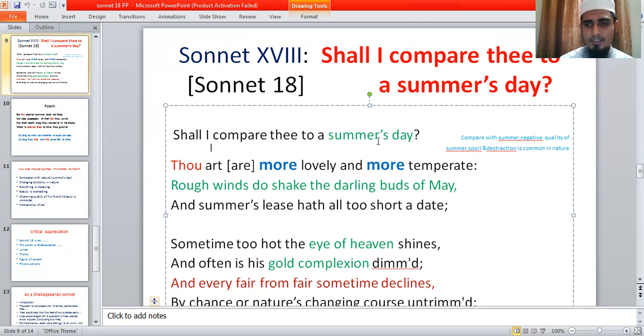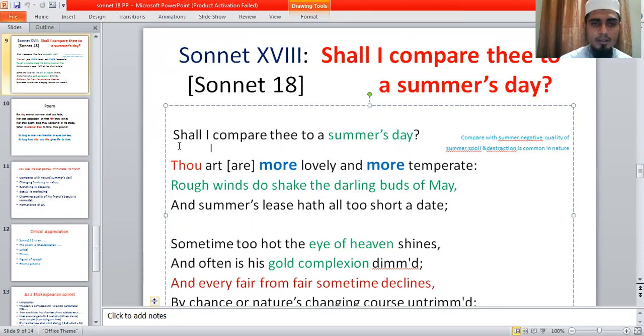There is imagery. You know that England is a cold country. As England is a cold country, summer is a very pleasant day. Summer is an interesting season. Spring is also a very interesting season in that country. So in England, summer is very desirable. Summer's day is very charming. Everyone is charmed with the day of summer in England, as it is a cold country.